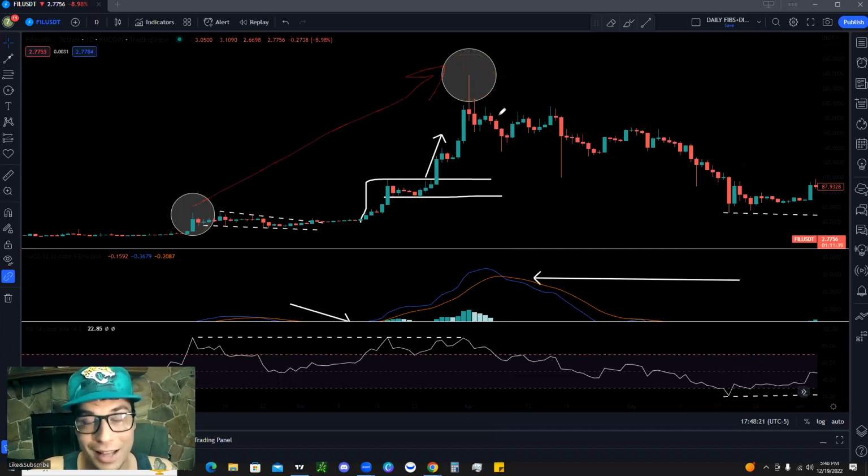The relative strength index is going to measure the relative strength of a token at its given price levels. So what that means is that if the token is going up, the relative strength of the token should be increasing as well. But at this point, we can see we have a high here, and then we have an equal high. It's even trending down a little bit and slightly getting lower. This would be known as a bearish divergence. A divergence is simply when the price of the token is doing something different than the relative strength index. So we get a bearish divergence right here.